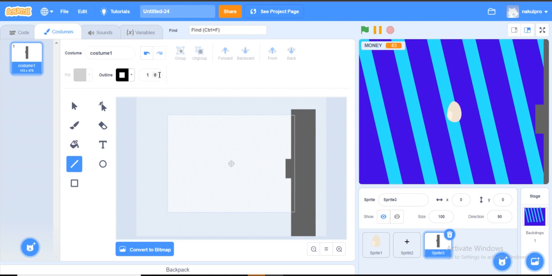Now 5, I think, is perfect. No need for this extra line. Delete. And these both.